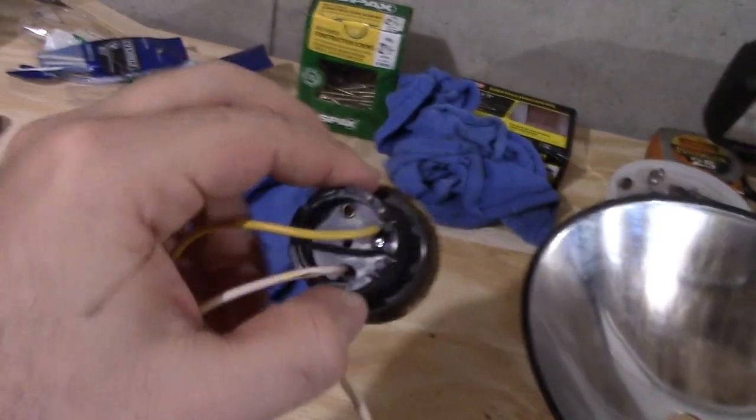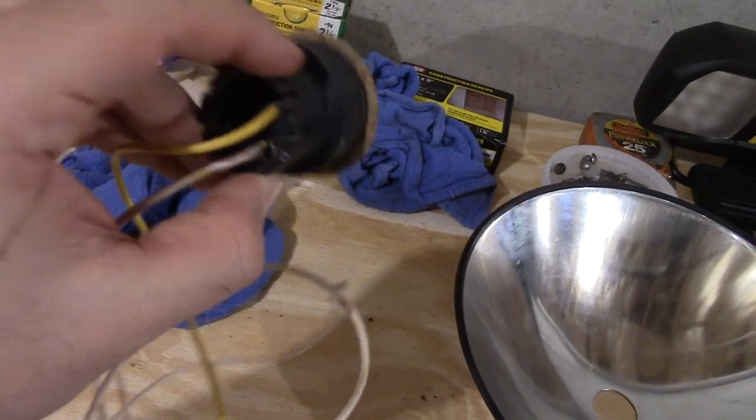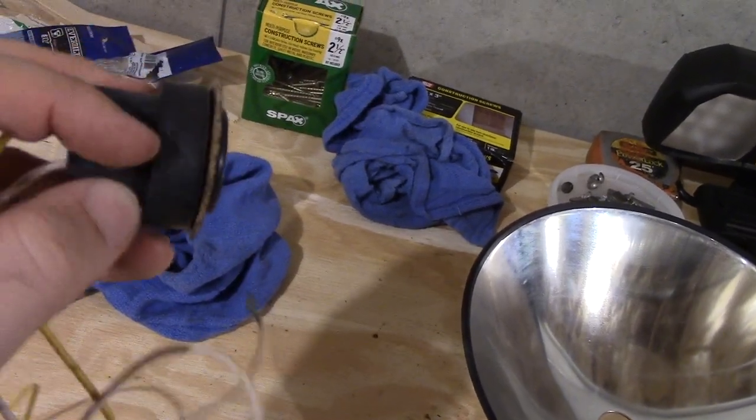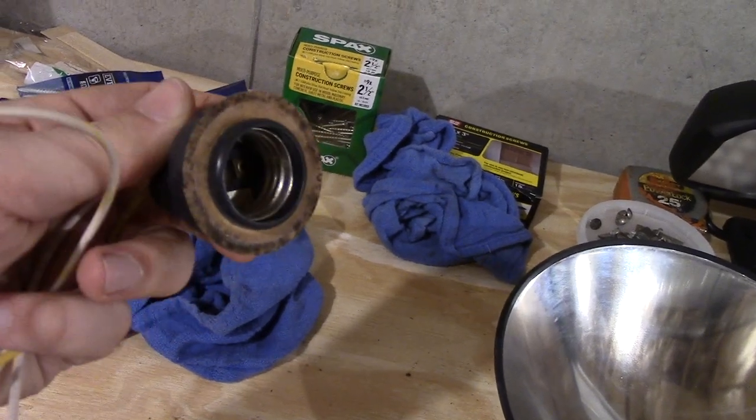I did also clean part of the light bulb socket, and I cleaned the wires as well. I just wanted to make sure I wasn't too harsh on this, because if you bend these wires too much, it'll break off that soldered connection. I don't want that to happen. And I cleaned off around here as well. I just did the inside with a dry rag, because I don't want to get that wet. So this looks all good.